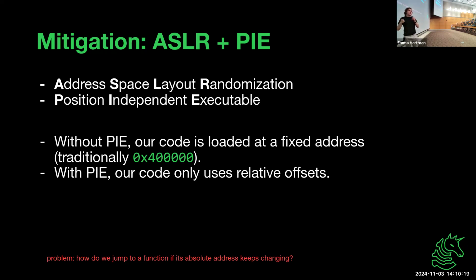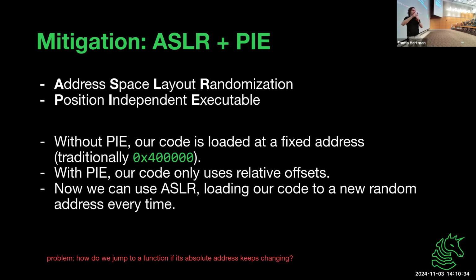But with PIE, we make the address that our code lives at unpredictable. So all of the code can't reference, like, "oh, we know our code's at this address, so we'll go here." It's all randomized, so we have to do everything relative. So now what we can do is randomize the layout of our program memory, specifically where our code lives, and then we can load it into a random address. Because everything's offset, it'll still work because we're not using absolute addressing.